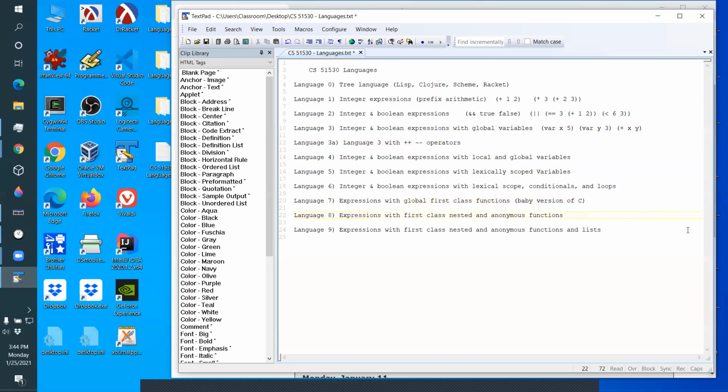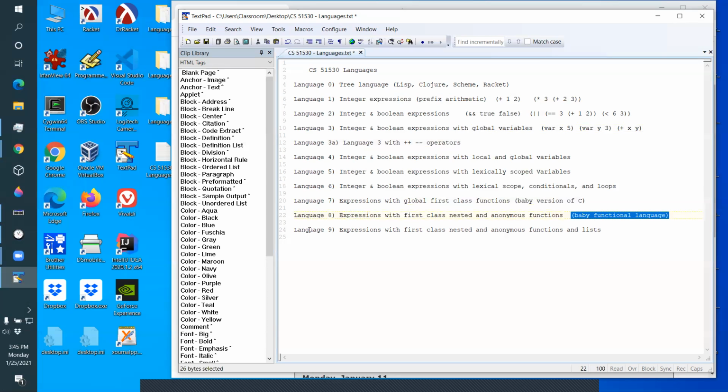At that point, we have a baby functional language, like JavaScript or Scheme. So language 7 is going to be a baby version of C, and then we add another feature to it. It's actually a pretty straightforward thing to do. We add one more feature to it, and then it becomes a baby functional language that you can actually write some pretty sophisticated code in.